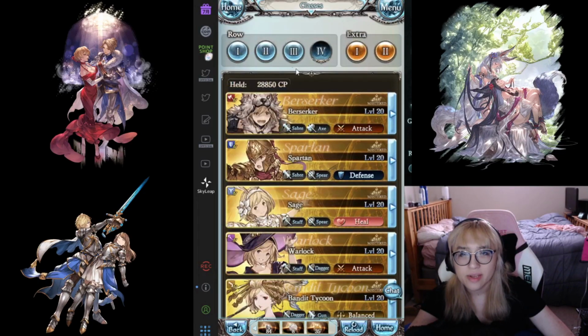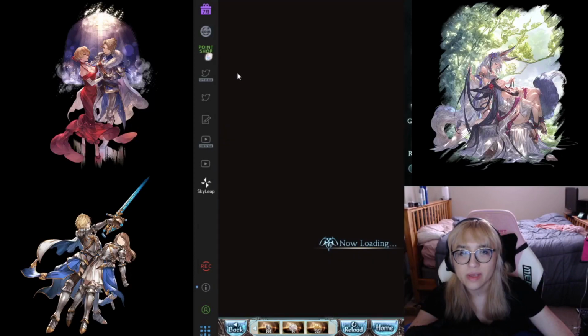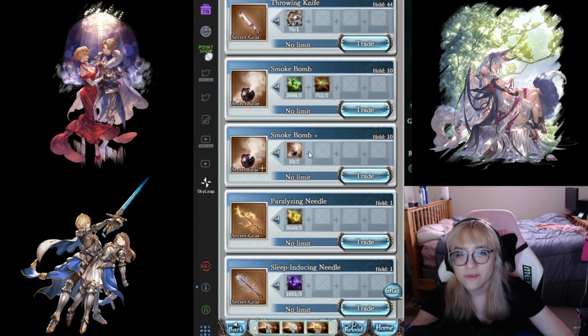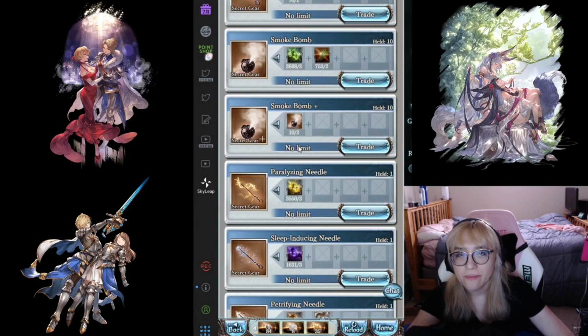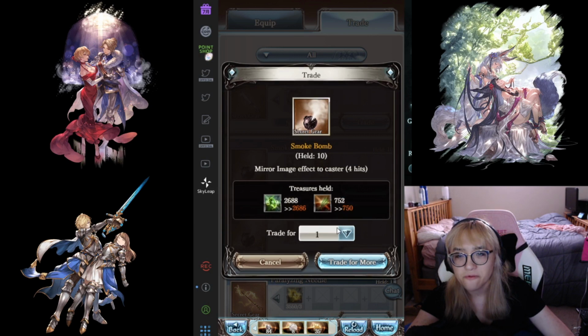And then Tormentor. Okay, so I'm running Tormentor. I'm not going to give the full explanation of Tormentor, but the gist of it is Tormentor has access to a whole ton of different secret gears. Now, you have to farm for these. These are not free, they're all consumables.